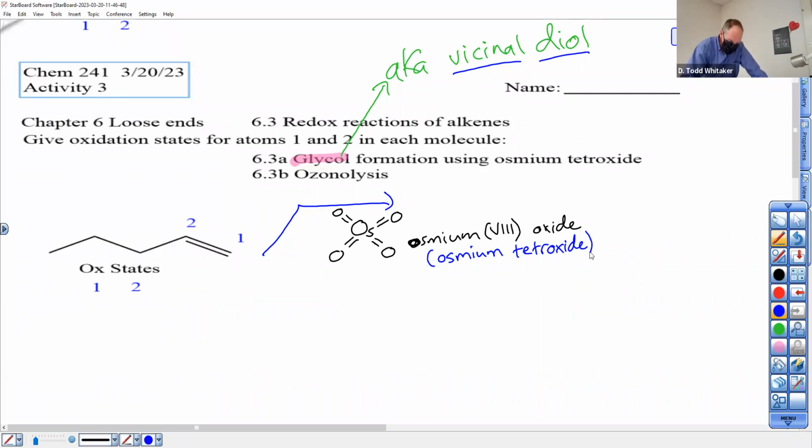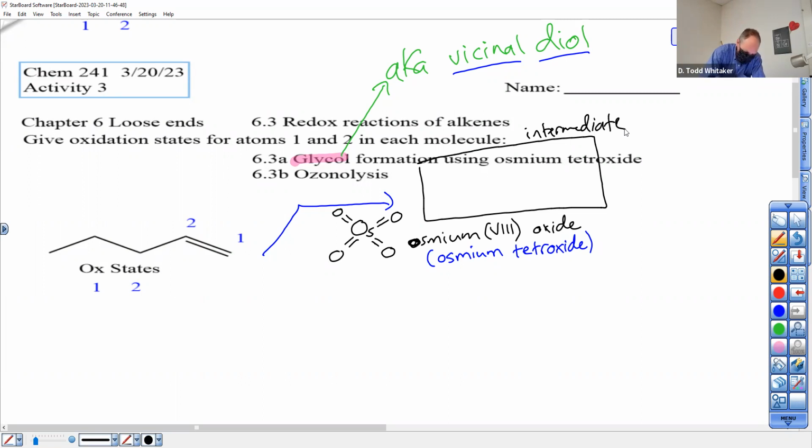Okay, and what happens there is you get an intermediate that you're responsible for being able to draw. Intermediate. And you copy all the carbons, but don't copy the pi, because all chapter the pi's been disappearing, right? And the new stuff will be in blue. Do not put a big S there by mistake. You know why I'm going to go nuts if you put a big S instead of a little s, right? What are you saying if you put a big S instead of a little s? Yeah, oxygen, sulfur. Unrelated to this entirely. That's osmium.